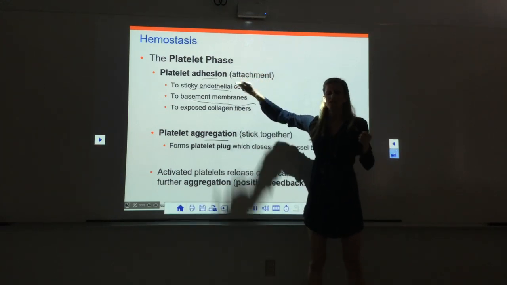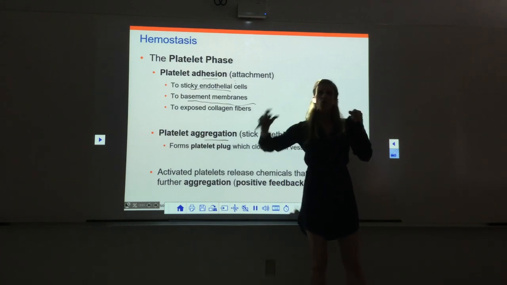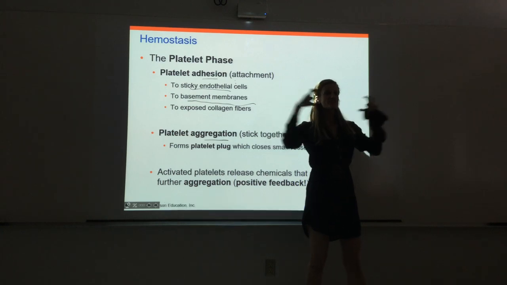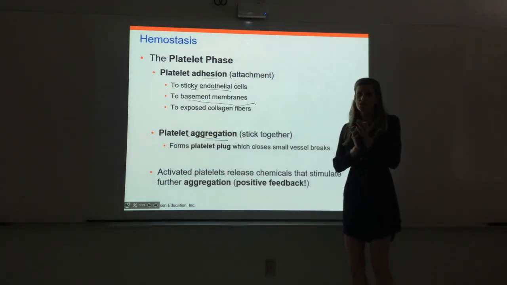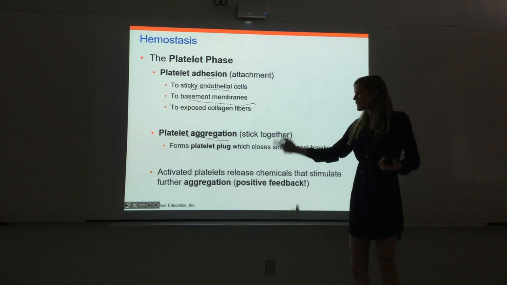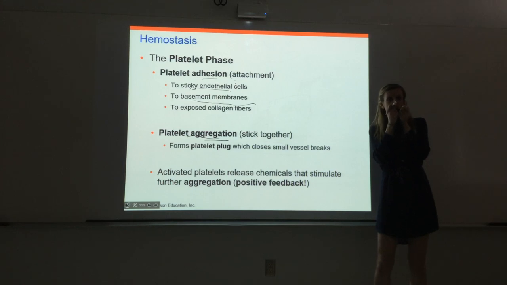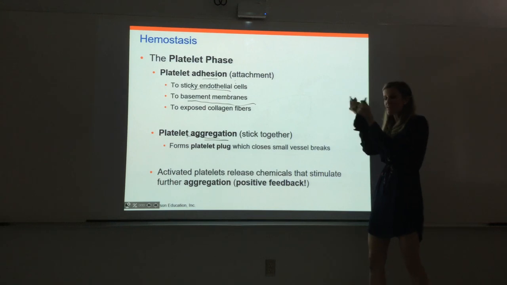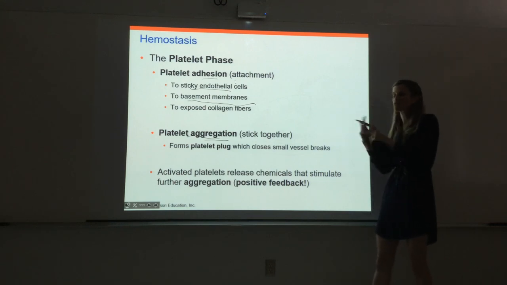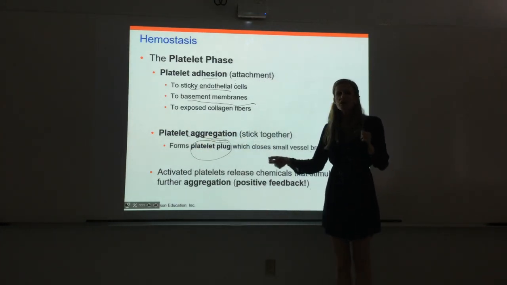So the platelets first attach, right? They adhere to the collagen, to the sticky endothelial cells, and to the basement membrane that's exposed. Once the platelets have attached, then they start to stick to each other, okay, to form this big mass of platelets. And that's called platelet aggregation. They aggregate, they clump. The reason for that is that these platelets are activated. Once the platelets are activated, they get super, super sticky. And they like to clump anyways. Remember in the blood smear when we looked at platelets, how you typically see groups of them together? Those groups of platelets that are already together, now once they're sticky, they'll naturally clump together pretty rapidly. And that's what forms this platelet plug that we were talking about. Again, the platelet plug is just like a cork.